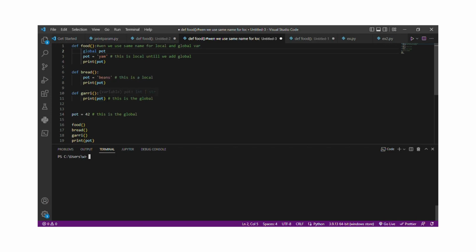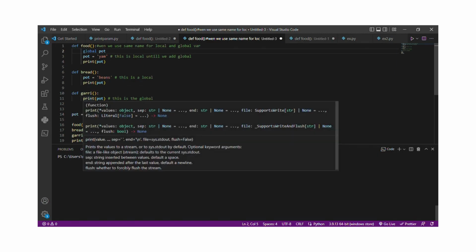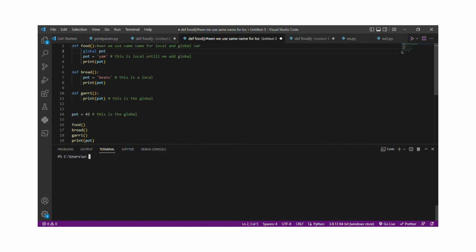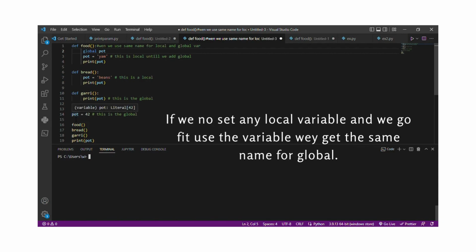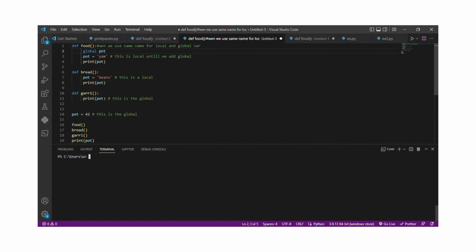Then if we come here, if we don't give it anything, maybe inside this line 10, so it's another function, but we don't tell it what pot is. What we just do is go outside to the global variable and bring pot. You understand? Since we changed pot from 42 to yam, we will bring yam to give us, because we used the first function to change what is inside the global variable.